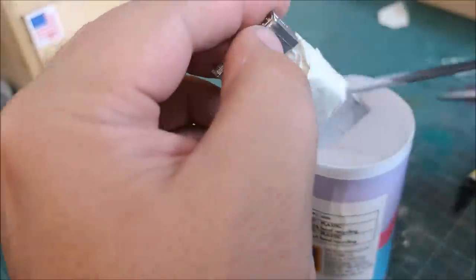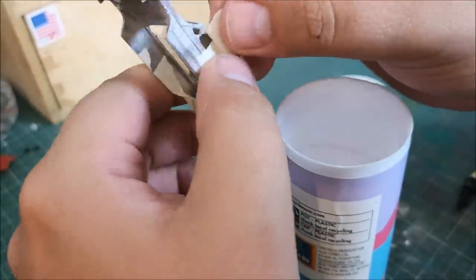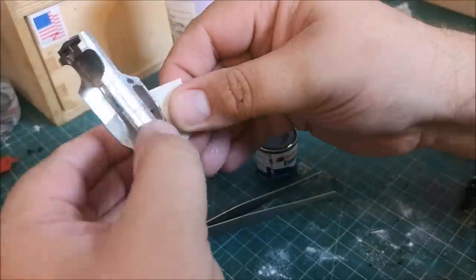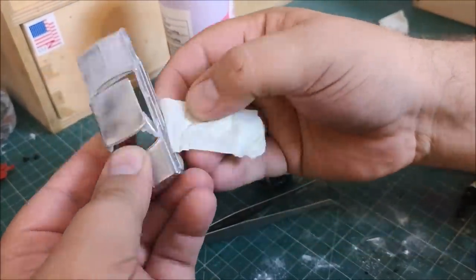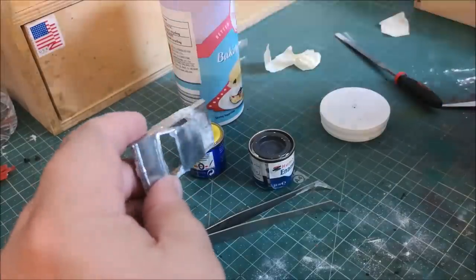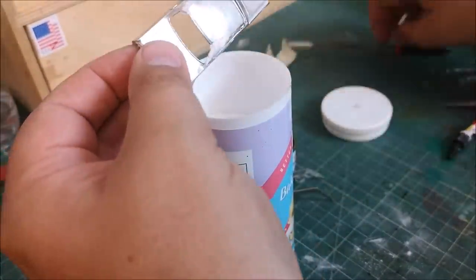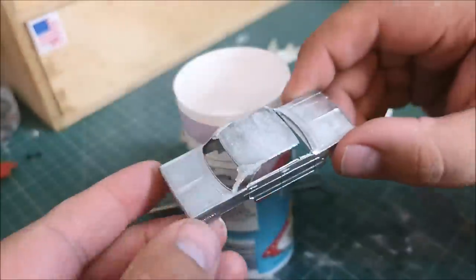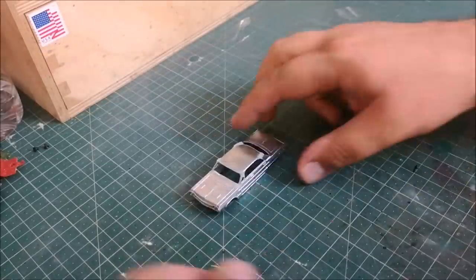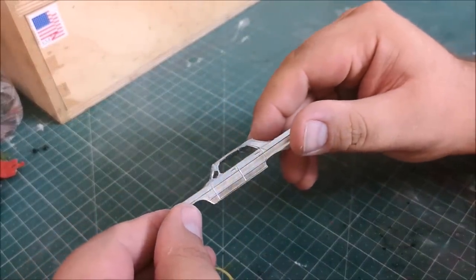I do need to find myself a new glue. These little glues — I've got three of them out of the pound shop — and the glue really is super, pardon the pun. But every time you use it, you put the lid back on and the lid just glues itself shut. I need a glue that not only is good, but actually allows me to open the lid every time.